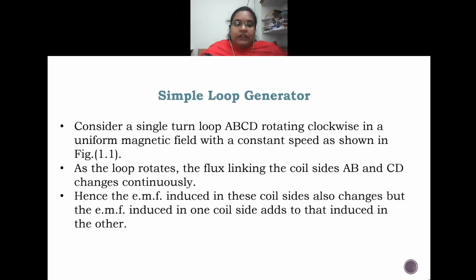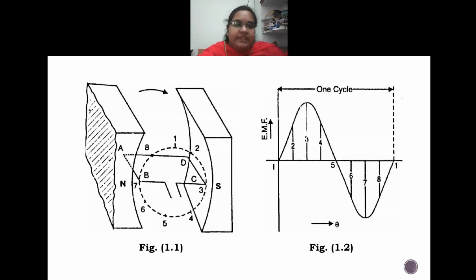Now, let us take the AB side of this conductor. I am just considering the AB side of the conductor. By using Fleming's right hand rule, can you give us the direction in which the EMF can be produced? Fleming's right hand rule tells us that the forefinger represents the direction of the field, and the thumb represents the direction of the motion, like this. This conductor is moving upwards, so I'm keeping my thumb upwards, and we know that the field direction is from north to south.